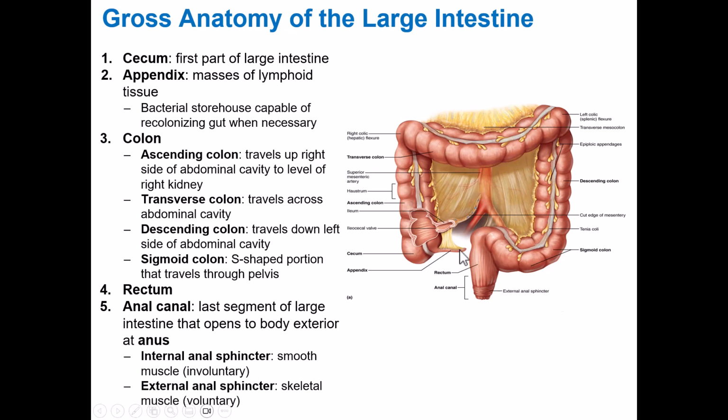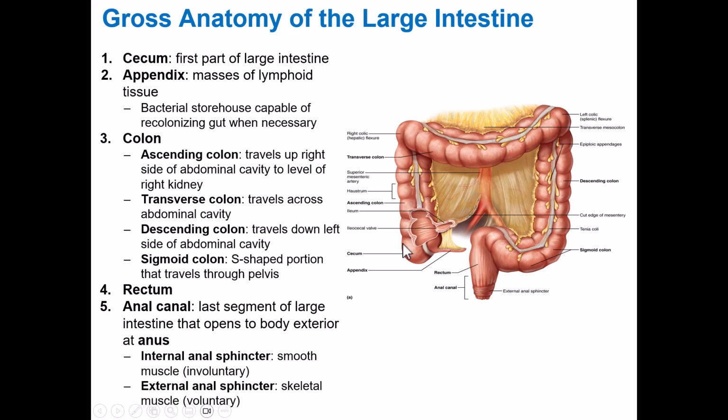But it's living here. If your appendix ruptures, however, all that good bacteria is now all over the abdominopelvic cavity, and that is not a good thing. We want gut bacteria, but it needs to stay in the large intestine. We don't want it everywhere. So sometimes that appendix, if it gets inflamed, is in danger of bursting and it needs to be removed.